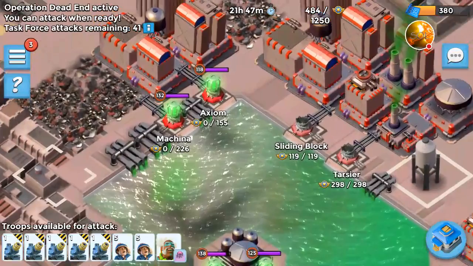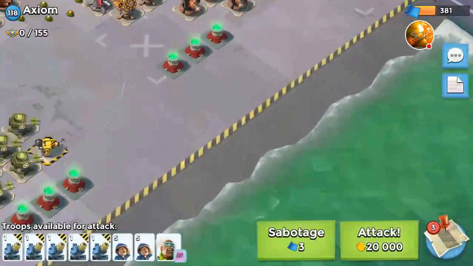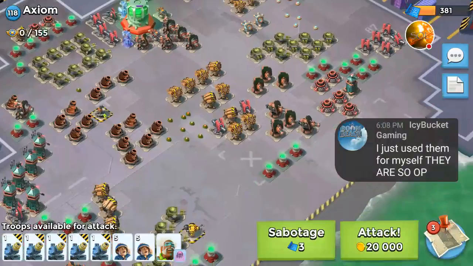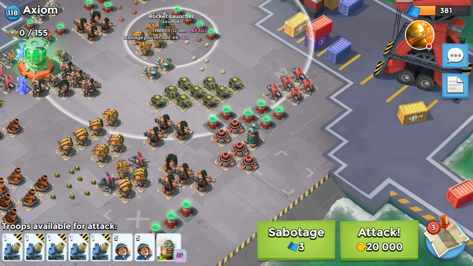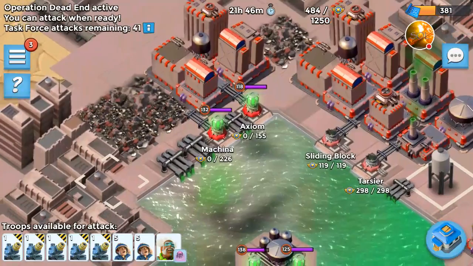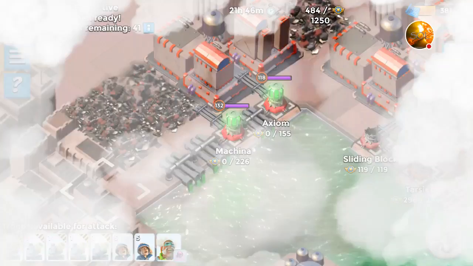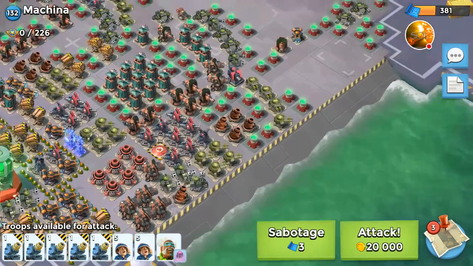Let's check Axiom. Let's see what Axiom has. Axiom has a grappler. But we can go here on the left side. We can pretty much own this. Rocket launchers have a pretty significant level of boost. So, if we go here on this side, we'll be able to clear all this and make it easy for the next guy to come in and hit it. So that's one option. Let's see Machina. Yeah, Machina is nasty. Everything is there. So we'll have to start here from the corner, and they're not going to be good there. So I think I'm going to open.